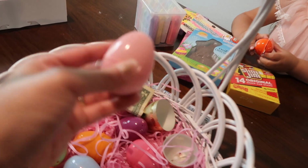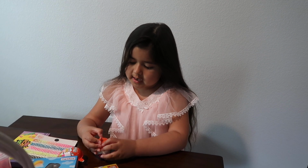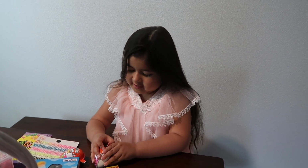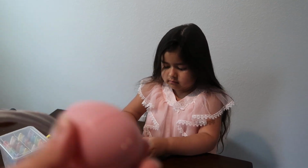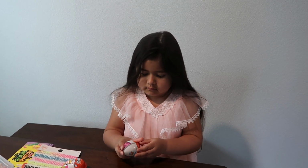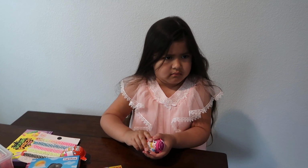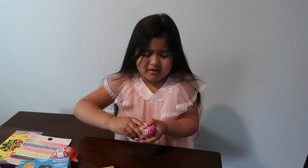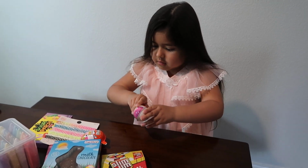But yeah, I just filled these with jelly beans. Did you try one? Yes, and I tried the yellow one. That's my favorite Starburst, and it actually tasted like the yellow Starburst. It did? Oh yeah, so it did taste like Starburst? We got Starburst jelly beans. I've never tried them before, and Alondra said they were good. And Alondra likes the yellow Starburst, which I don't know anyone who ever had those as a favorite. Those are so good. Those are your favorite? I like the red and pink. Those are my favorite.